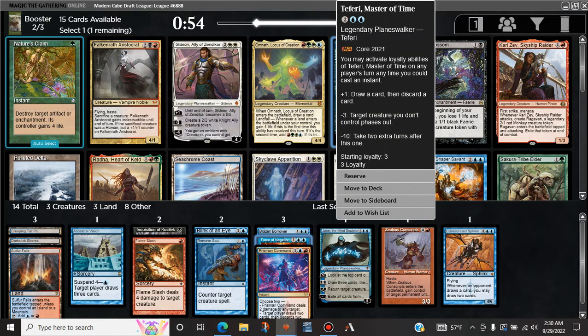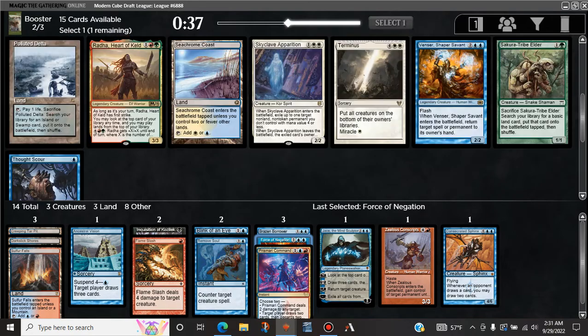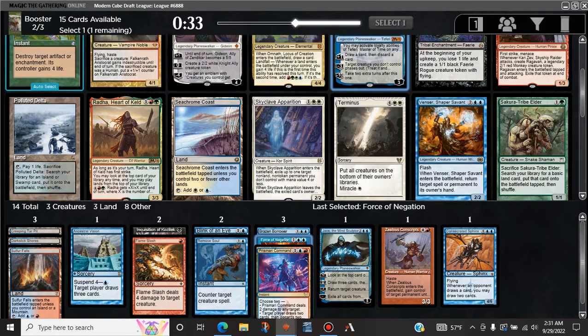I don't think Teferi is really what I'm looking for. I think it is strong. I don't know how strong. It does go up to 4, and then on their turn it can go up to 5. We just have to find a way to protect it. But we already have a Planeswalker and a lot of stuff to hide behind instant speed.